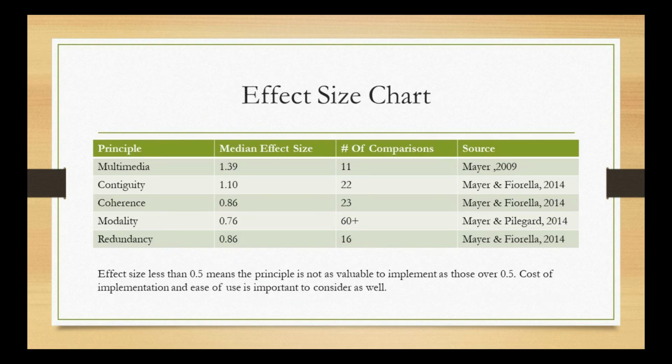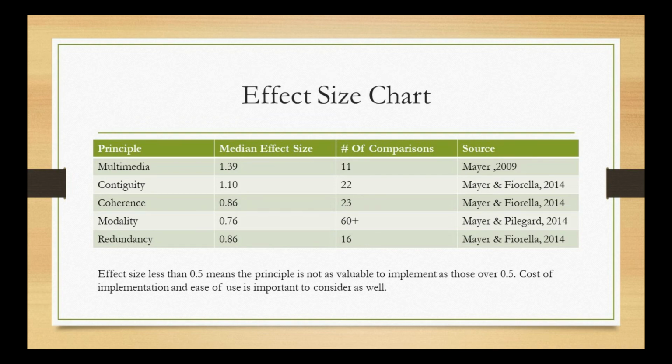All right, so let's go to the next part of this chapter. It shows here an effect size chart. I just took a small sample from the chart from the chapter, and it essentially shows that there are different effect sizes, and they place numbers on this. For example, in the multimedia principle, it's 1.39. Now, 1.39 indicates a very high value in use of that principle, which, remember, multimedia is words and pictures together. So that's proven to be quite effective in implementing into instruction.